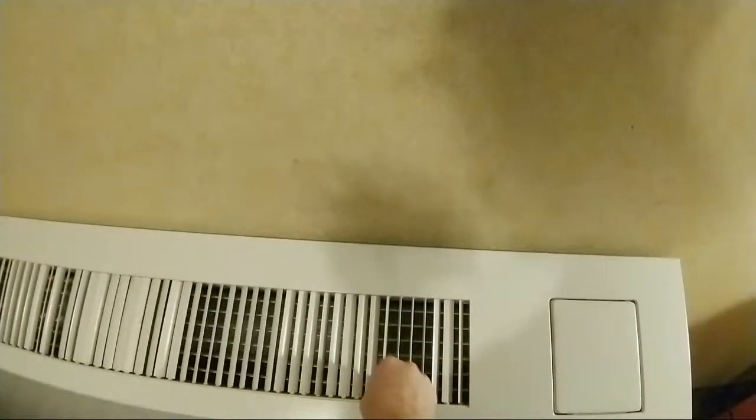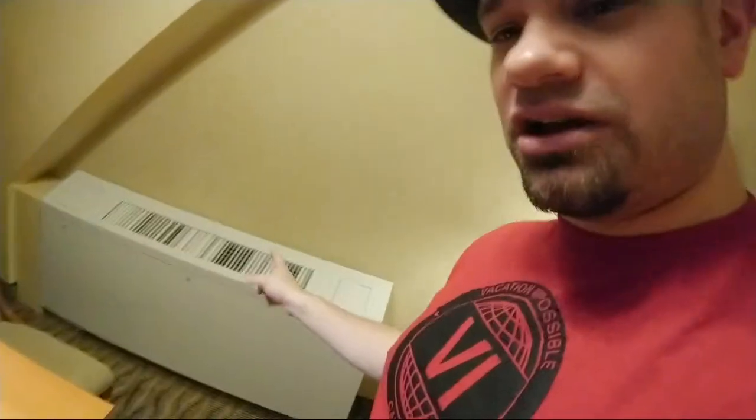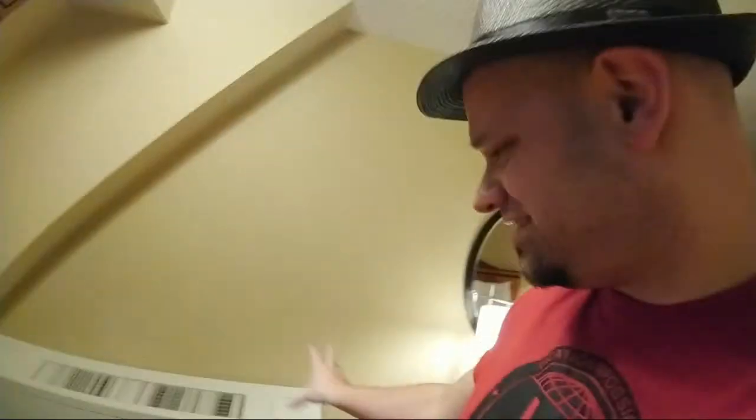The heater does look old. It's funny, these little grates, they all turn individually. That's kind of weird. I mean, it doesn't look broken, but just the sheer size of it, I'm hoping that puts out tons of nice cool air. I doubt they ever need to have it on the heat mode. Even if it were snowing or something, it's probably never getting very cold in here naturally. I'm hoping that puts out a lot of cold air because given its size, it's like industrial strength.